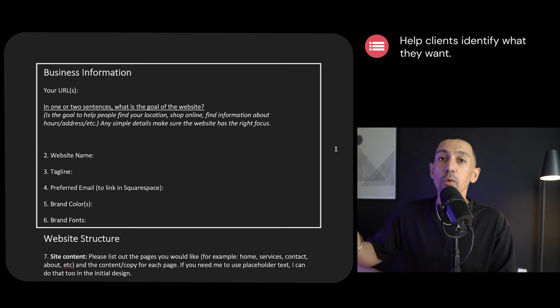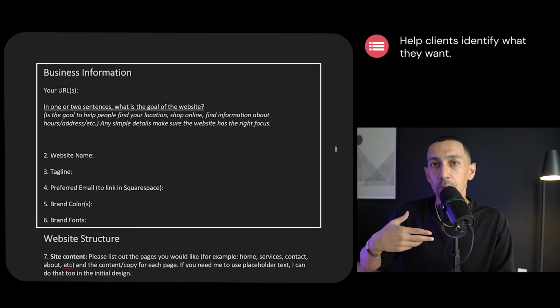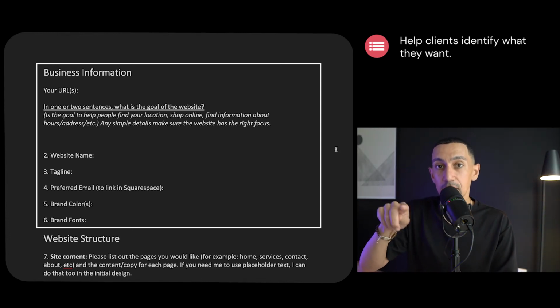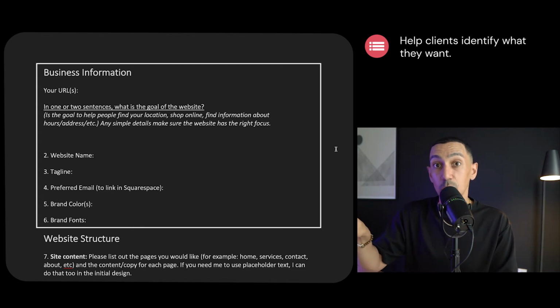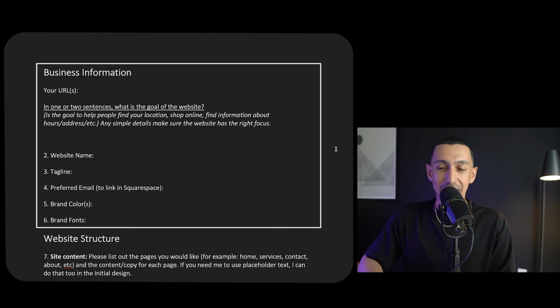You're designing a site, you're going through the process, client says, I don't like it. It's maybe not appealing to them. But one thing you always want to come back to is what is the goal of the site? And if the goal is to get to the contact page, you want to make sure there's a button on the home page that links people to the contact page. So these types of things really help clarify and give you clear advice. If this is what you said you want, I recommend this. Cool. Next, website name.